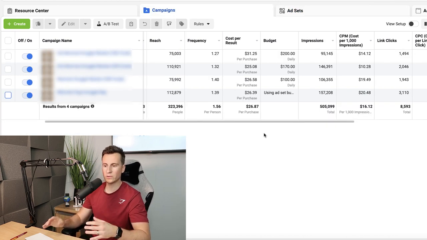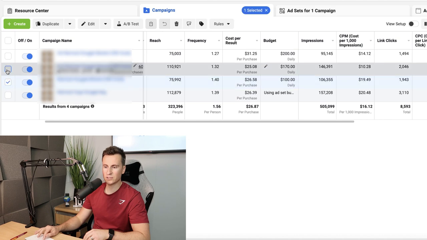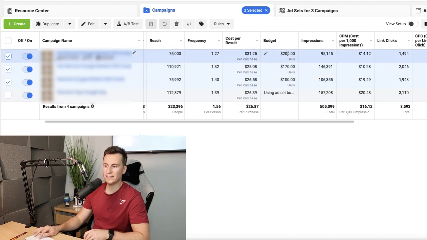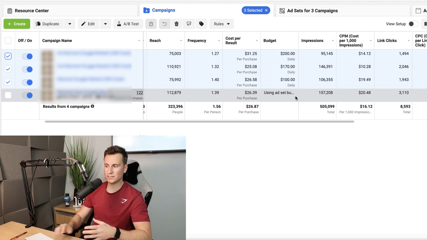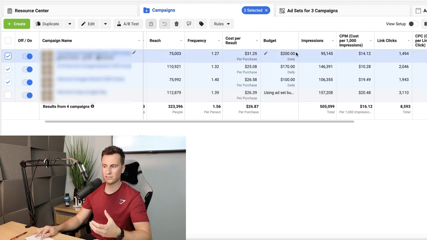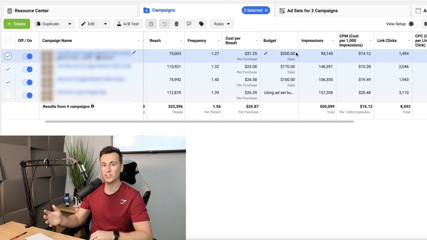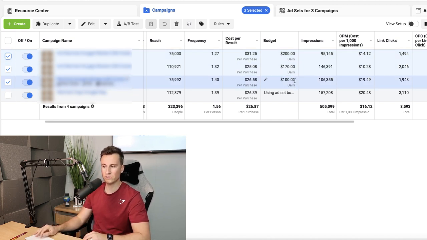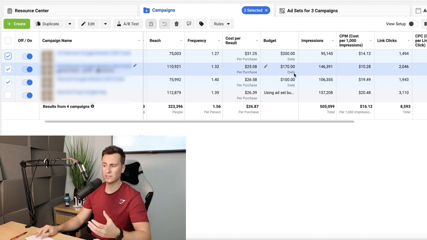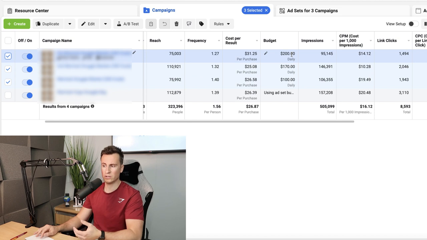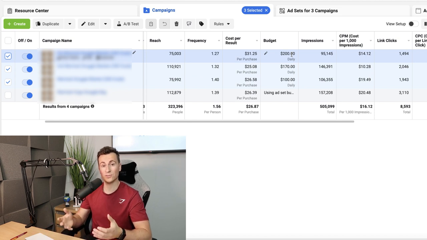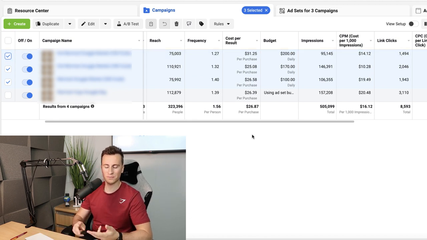If we go back to the original ad sets, these three ad sets here, which I'm highlighting now, we can see that each of them has different daily budgets. This is because instead of going from naught to say $200 per day, like this top one, I like to test things first before jumping in too footed or committing too much. So first I went to $100 daily and it worked. Then I went to $170 daily and it worked, and then I went up to $200 daily and that's working as well.